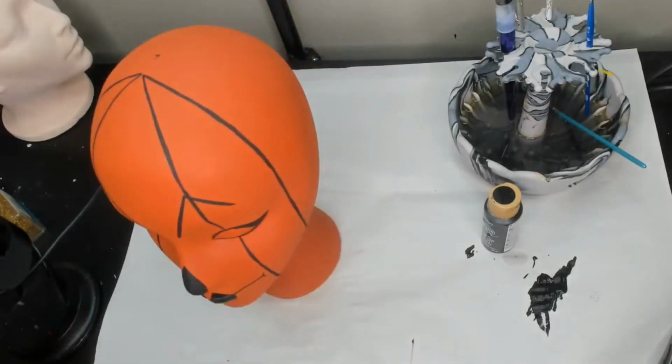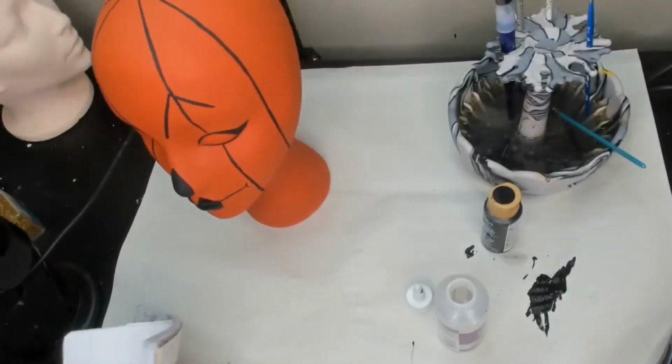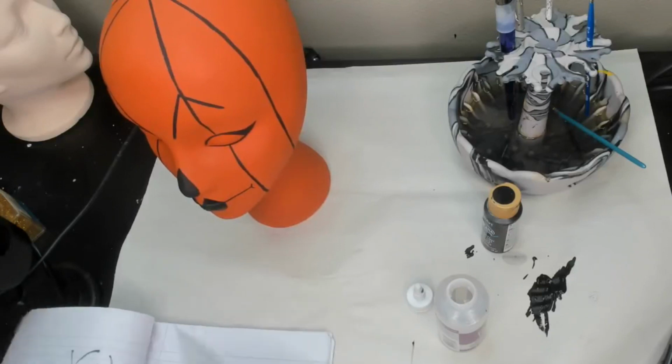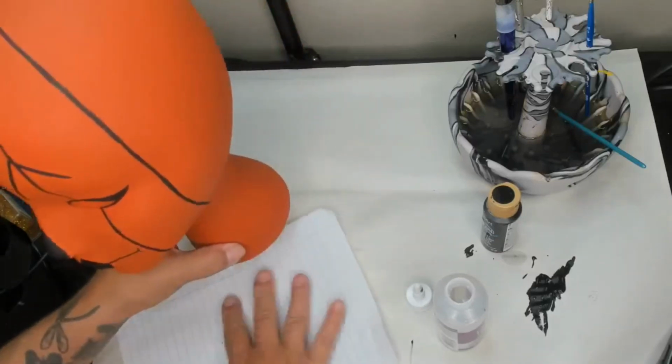Okay, so now we're going to jump into the glitter, the fun part. I'm going to show you how simple this head is, and then adding the little felt and stuff. It's really cute. Hold on, let me get a piece of paper. I always have to collect all of the glitter.